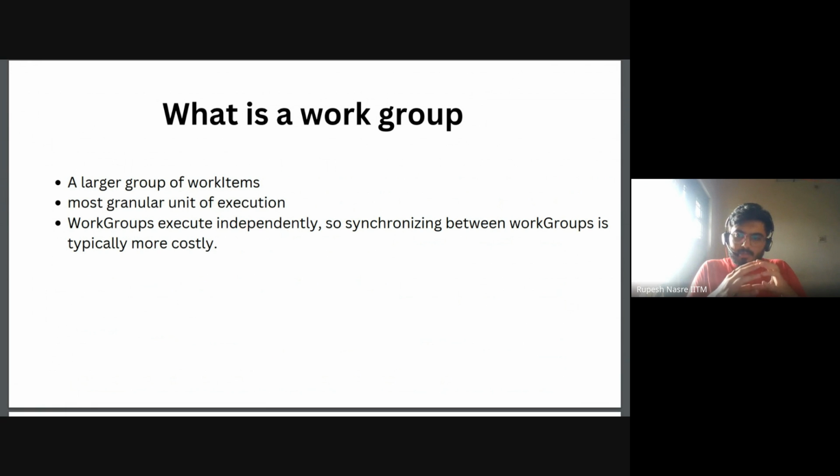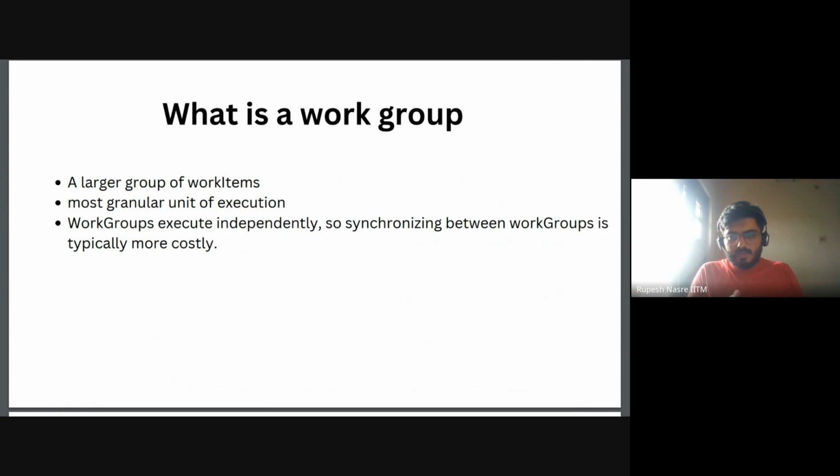The device to which you will send the kernel will do this: your code might have one or more work groups, and the device will take some work groups, complete their execution, and then it might switch between them also.